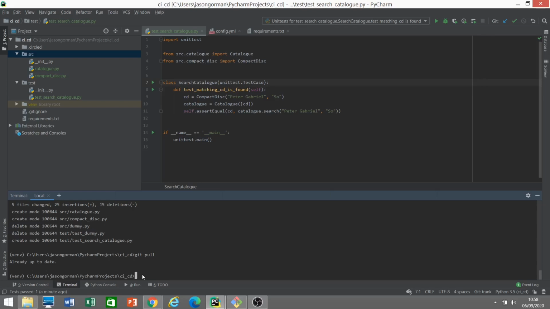Okay, so I'm confident that I'm up to date. There's no changes that other people have made. Jason 2's been busy, but he hasn't pushed anything yet. So now we're going to think about pushing this to the trunk.